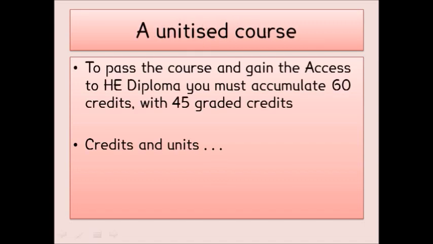1st of October. The Access course is what's known as a unitised course. Unlike A-levels, where a percentage mark is used to decide whether you pass or not, and if so at what level, with the Access course it's all or nothing. You either pass a unit or you don't pass it, and if you don't pass it, you can't pass the course. And you can pass the graded units, which are the science ones, at 3 levels, pass, merit or distinction, and we'll return to that in a couple of minutes' time.